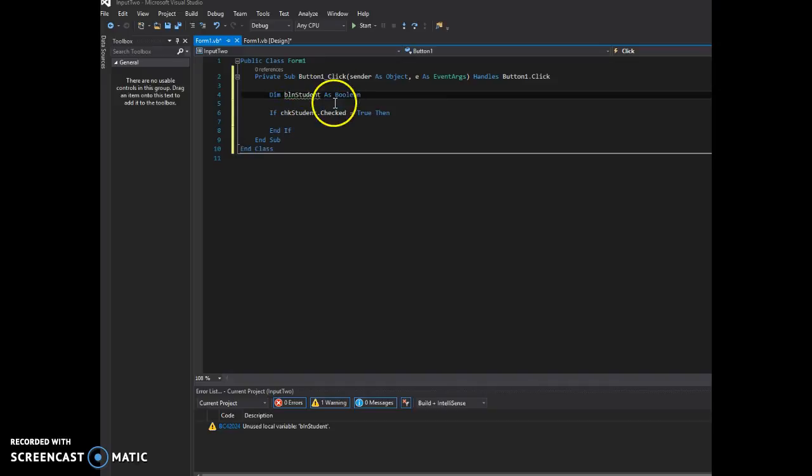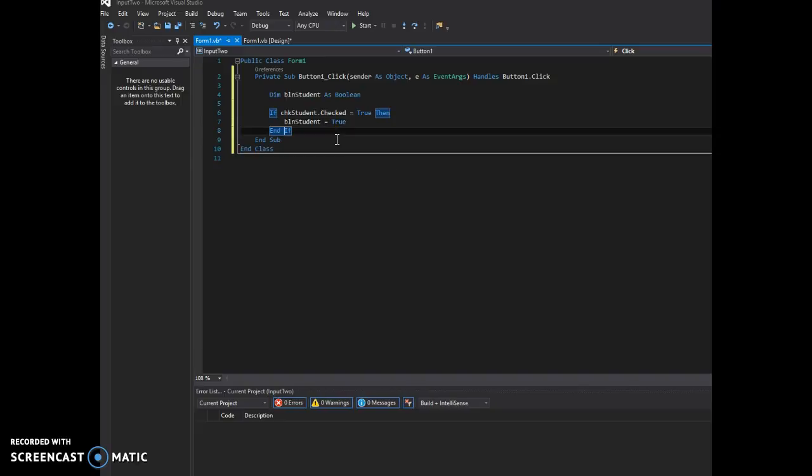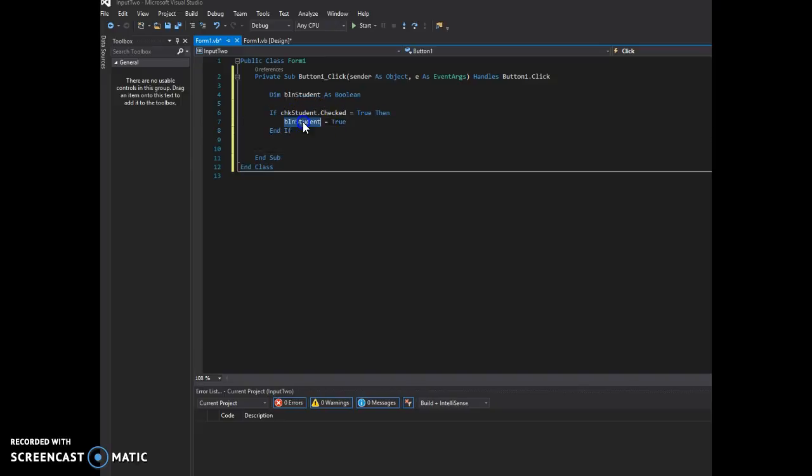So I can just say as Boolean, and I know, and the computer knows, that it's only ever going to hold a Boolean. So what I can say now is Boolean student equals true. And so now, as a programmer, if anywhere in my program I find that this value is true, then I know that the person has checked that box.